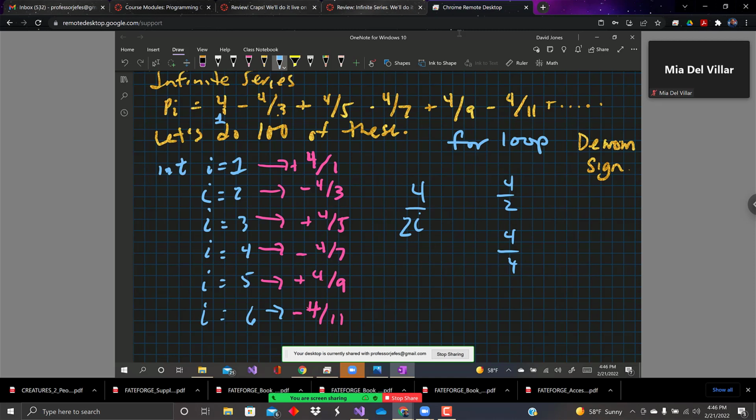I'm not getting odd numbers that way. If I add 1 to it, what happens if I add 1? My denominators change. Adding 1 might be wrong. I'm going to erase that because it looks like trash.